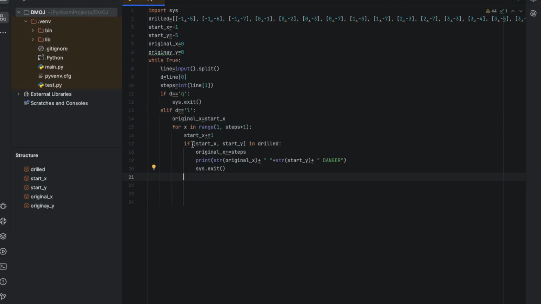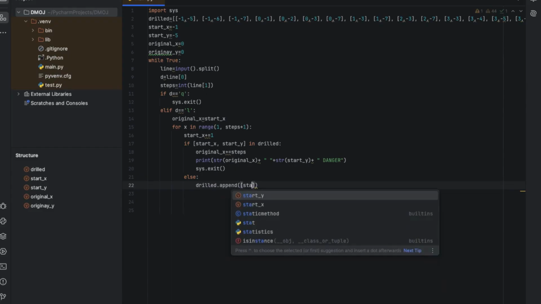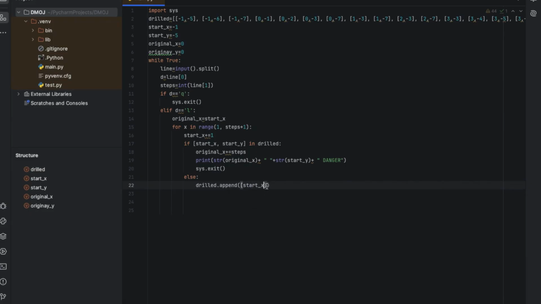But assuming that we have not hit that, we're going to keep going. And we're going to add our coordinates to the drilled coordinates. Okay, now we're going to do that for the left direction.